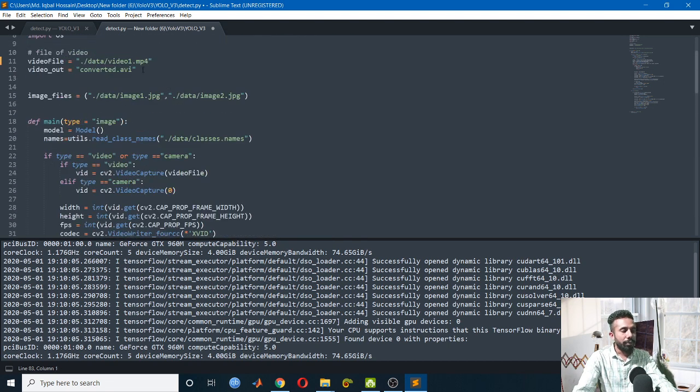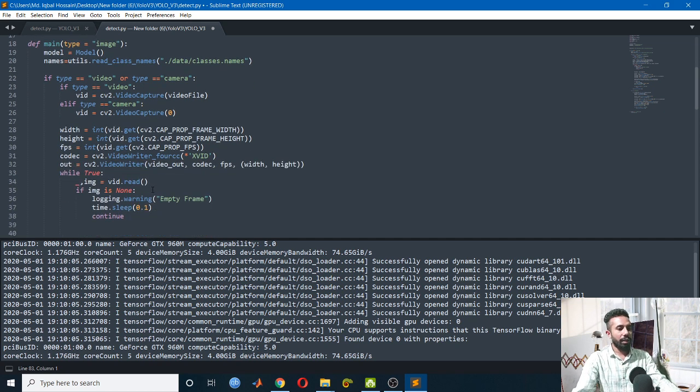Keep the file name exact: the video file which you are giving, keep the exact name. So data/video1.mp4. This is my file name. Now run the code.